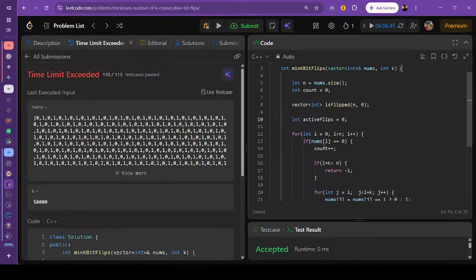What I will do is, if nums[i], whatever I am, active flips are zero. If active flips modulo 2 is even, the number of flips is even, and our nums[i] is also zero, then I will increase the active flips count.